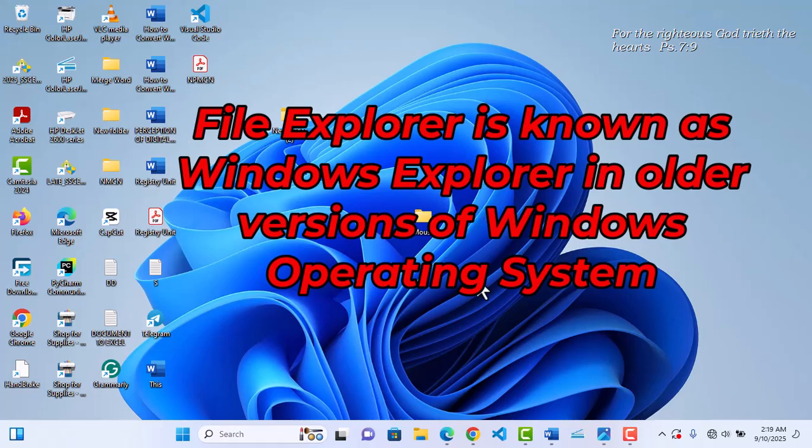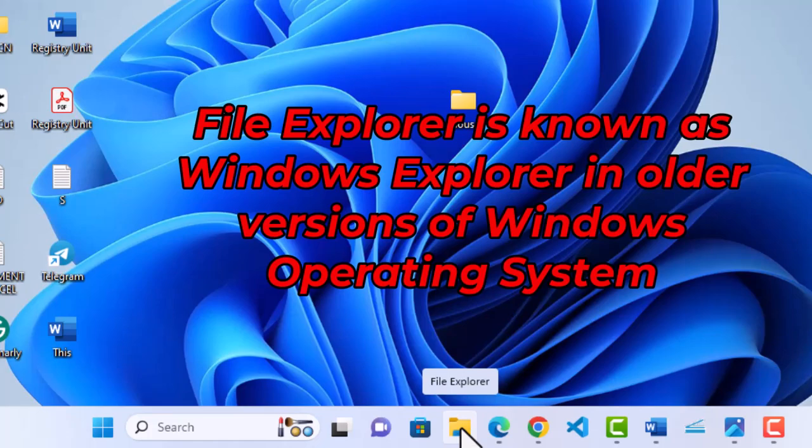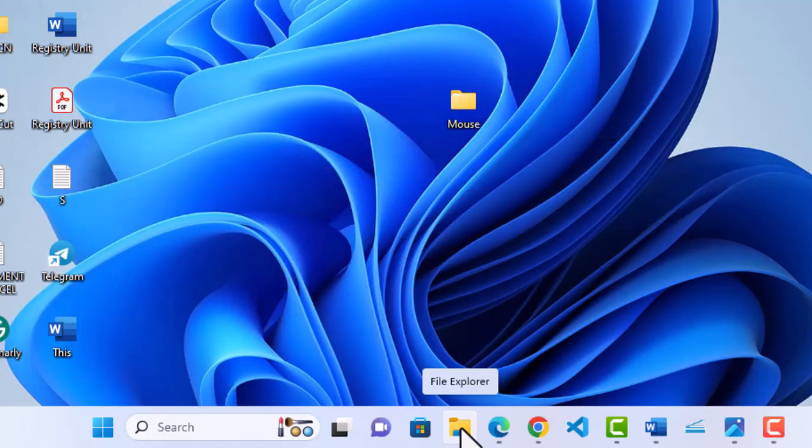Now this is your File Explorer on the taskbar of your Windows 11. In older versions of the operating system, mostly Windows 7, Windows XP, Windows 8, and the rest of them, we have it as Windows Explorer.